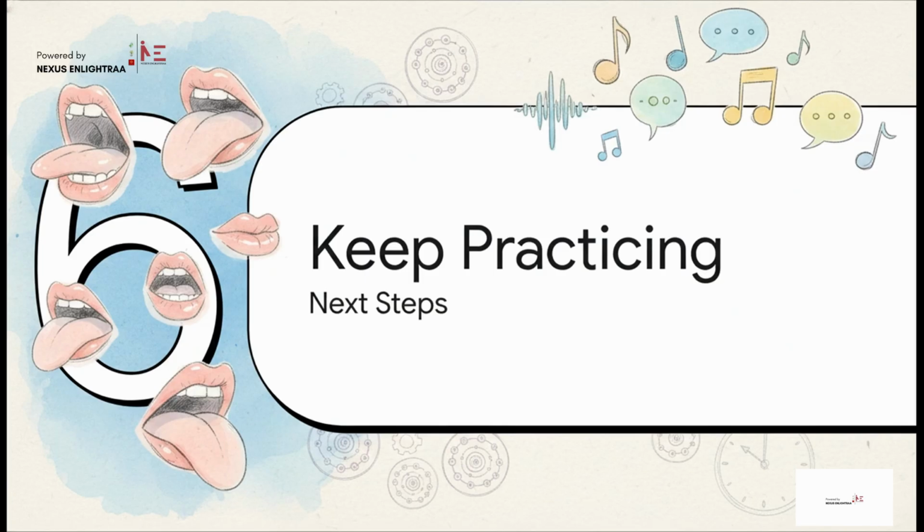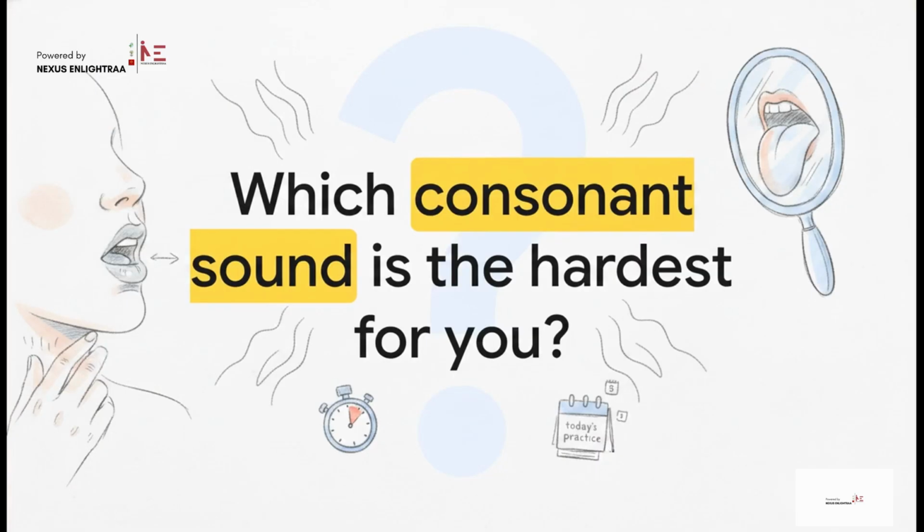Keep practicing your sounds. Next steps? You know, your mouth is literally full of muscles. And if your native language doesn't have some of these 24 English sounds we just covered, you are essentially teaching those muscles brand new tricks. Muscle memory requires repetition, and it definitely requires patience. I highly, highly recommend practicing these sounds in front of a mirror. You might feel a little silly at first, but physically looking at where your lips and tongue are placed is the absolute secret to mastering them. And keep touching your throat to feel for that vibration.